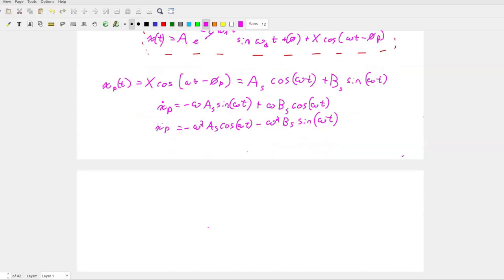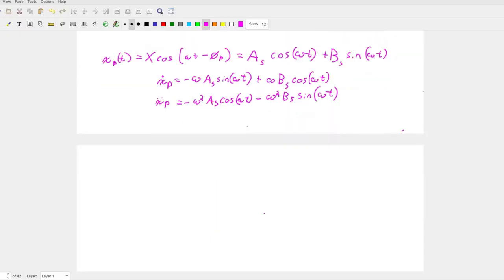So if we think about this a little bit, the particular solution is a solution, and the homogeneous solution is a solution in their own right. And so the equation of motion can be used to describe just the particular solution. So let's just take half of that solution and the particular solution and write it out.